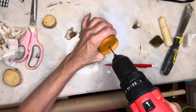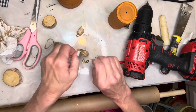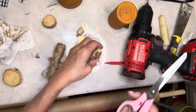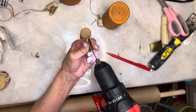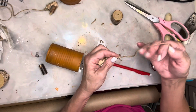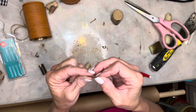Now I'm going to drill a hole in the top of both tin cans. Using jute twine, I tied a knot onto the top of the wood stems, which will actually be the ringer that goes inside the bell. When I went to thread the twine through the can, I had to use a doll needle — a long skinny needle that helped me get the twine up through the can. Before I did that, I tied another knot in the twine so that the ringer would not come all the way up through the can.